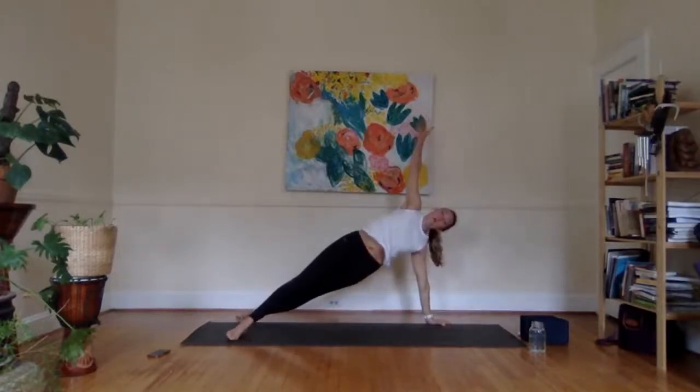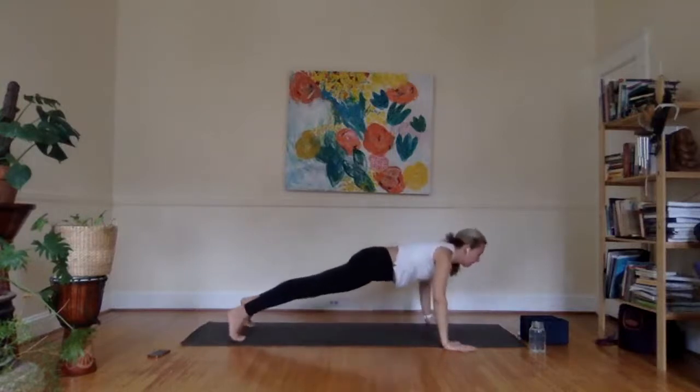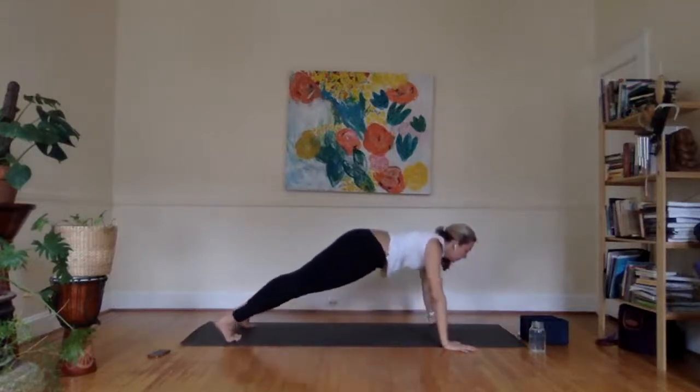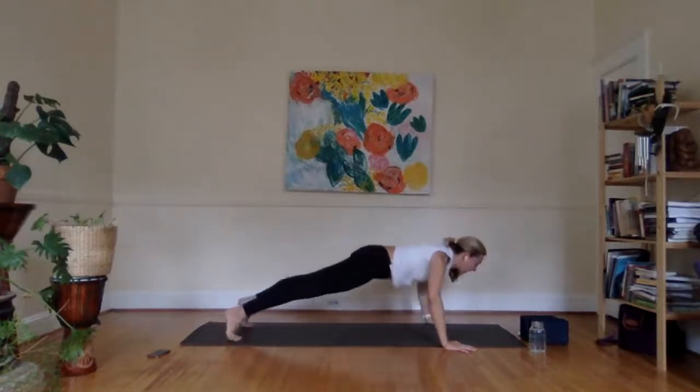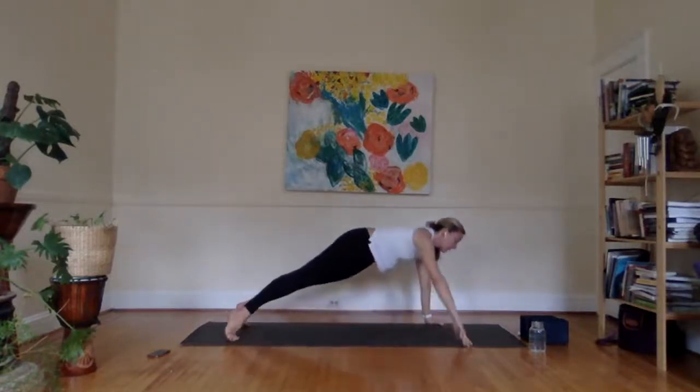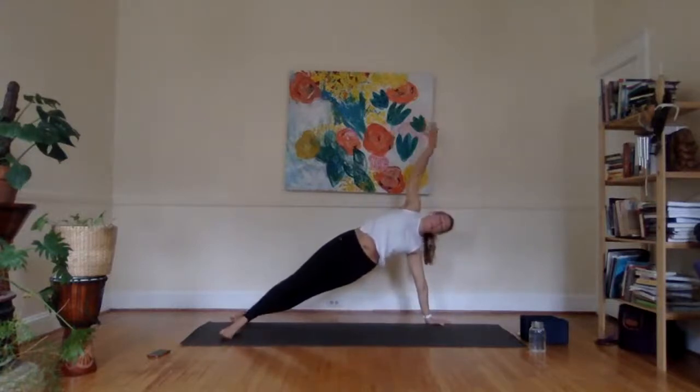Reach your right arm up. And then let's find a rhythm between those two. Lower the right hand down. Bend your elbows. Push up. Left arm goes high. As you exhale, hand down, lower down. Right arm to the sky. Right hand to the earth.